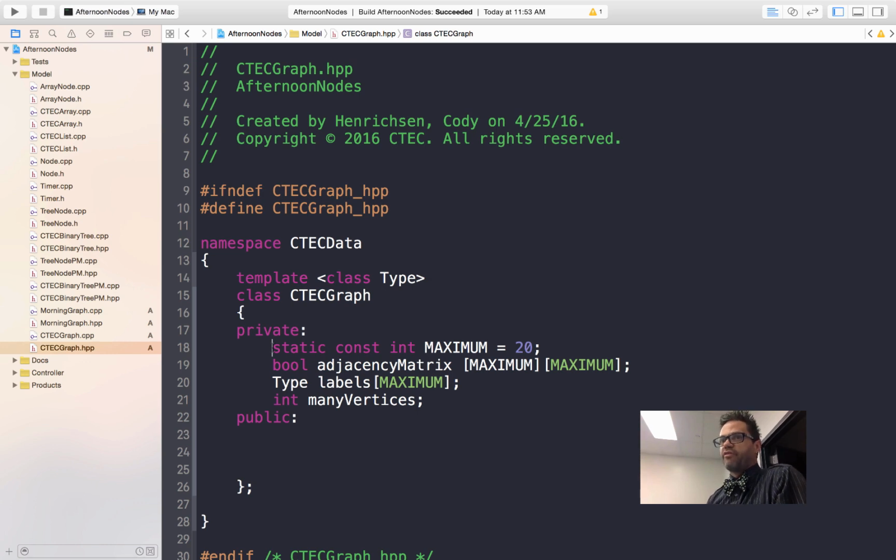Part of that is for a couple different reasons. One is, instead of having it where we can actually visually see our data structure when we look in debug, we're going to be dealing with our data structure mostly by looking at the other data structures that make it up, namely its adjacency matrix, and looking at the array of labels, aka the components we have inside it. So we have those two different data structures we're going to be dealing with as part of that. So we now need to go ahead and go to our public section, aka the external access, and we're going to be doing a couple new things here in this section.